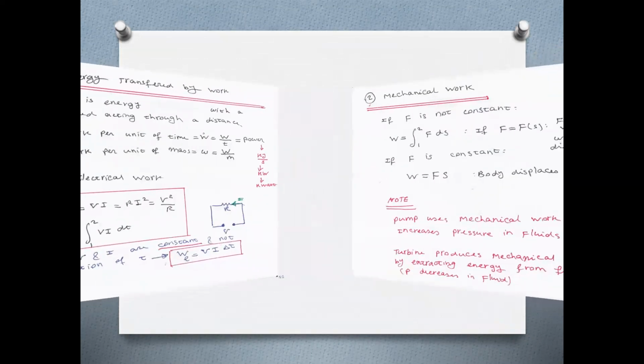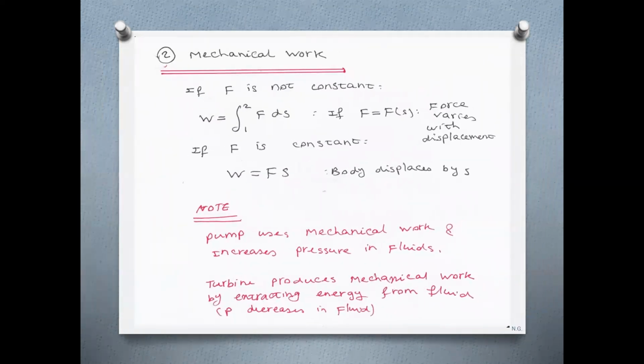All right. Then we want to talk about mechanical work. So we know how we calculate work. If F is constant over displacement S, if the body displaces by distance S, then work can be calculated as Fs. By the way, it's not that simple. We learn in dynamics that because force is a vector and displacement is a vector, it's basically the dot product between F and S.